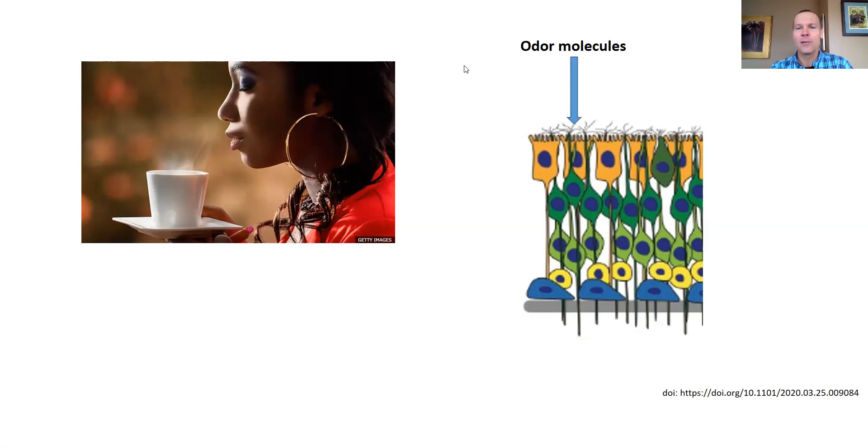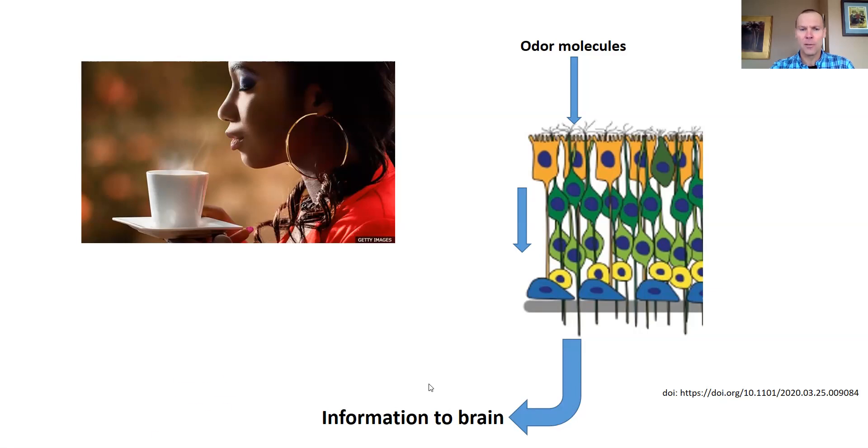We're going to zoom in and look at some of the cells that are actually involved in this process. So we're inside the nose. Odor molecules come in and they're going to bind to the cilia right here. These cilia have the receptors and they are actually part of these neurons. These green cells that are running longitudinally here are all neurons that are perceiving whatever odors are coming in, and they're being held in place by these orange support cells. And then that information is going to get propagated down through those neurons, and then eventually it'll leave this neuron, get passed on to another neuron where it goes as information to the brain.